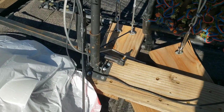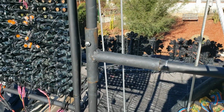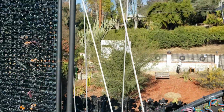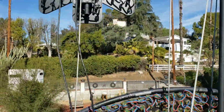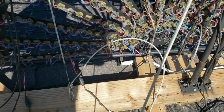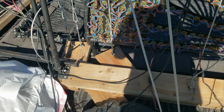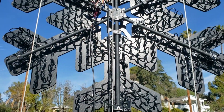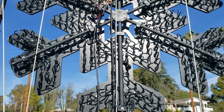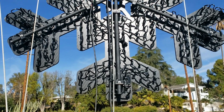For the bottom mounting, it's the same as the Boscoyo Mesmerizer. You can see the side pieces here. For the guy wires, there's two guy wires you see at the top that come all the way down and then connect back over there. They really don't add a whole lot of structural support. They're really there to keep the snowflake centered, and it's worked well. It allows for it to move a little, but not flop all over.